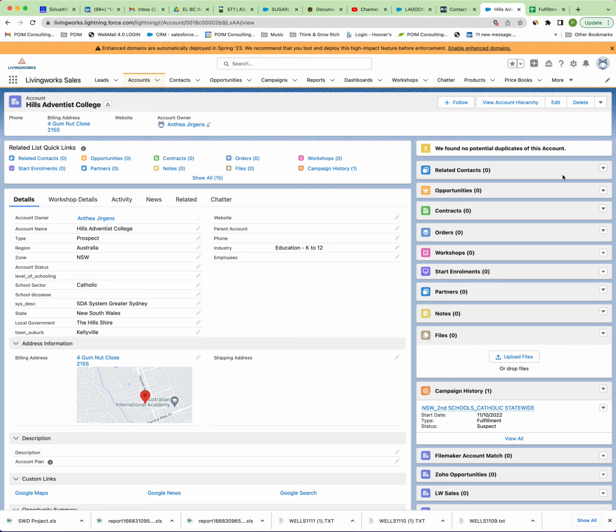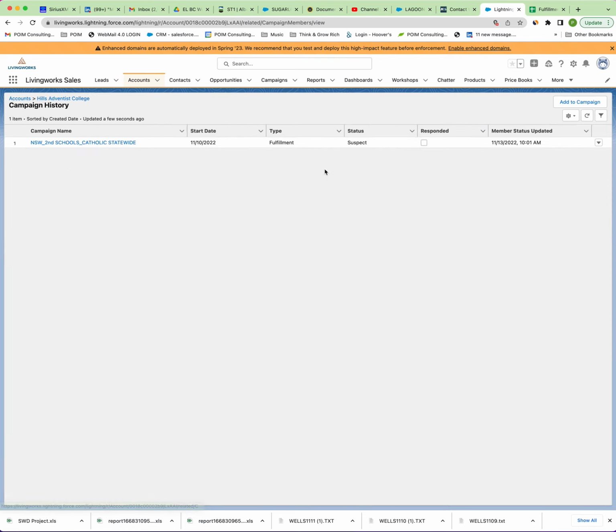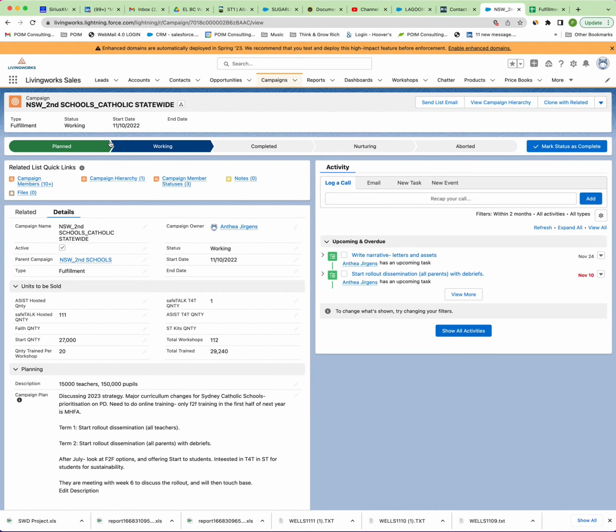And then ultimately, our objective is, do we have a point of contact associated with those particular schools? What we see here is a link. I can see that this school is related to this particular campaign. I can click that, go back and take a look at it, and it takes me back to the campaign that I happen to be working on at that particular point.